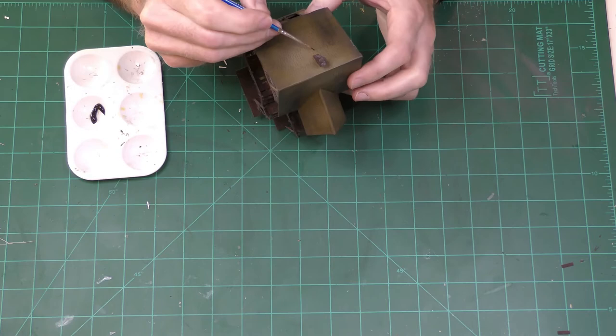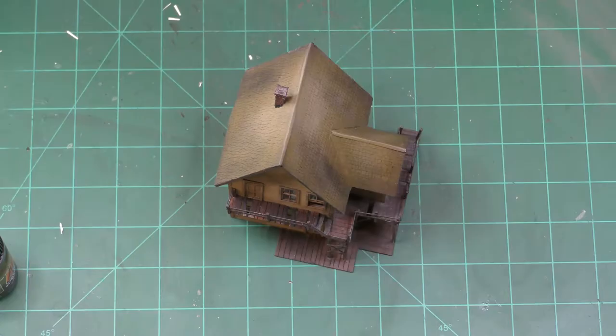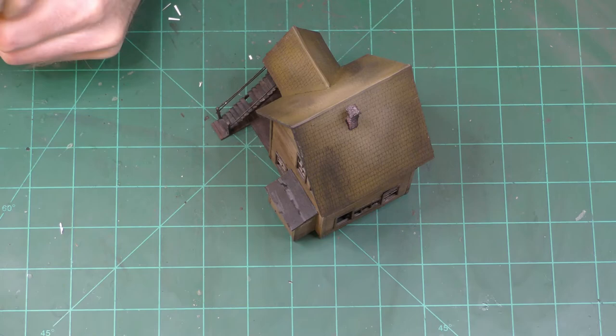Another thing I like to do near the finishing stage is add some of this AK Interactive grime. This house is going to be in a kind of overgrown vegetation area, so it'll look good to have some slime around the baseboards.